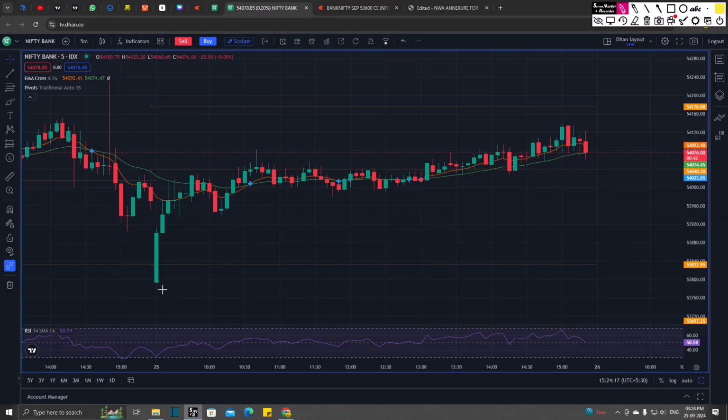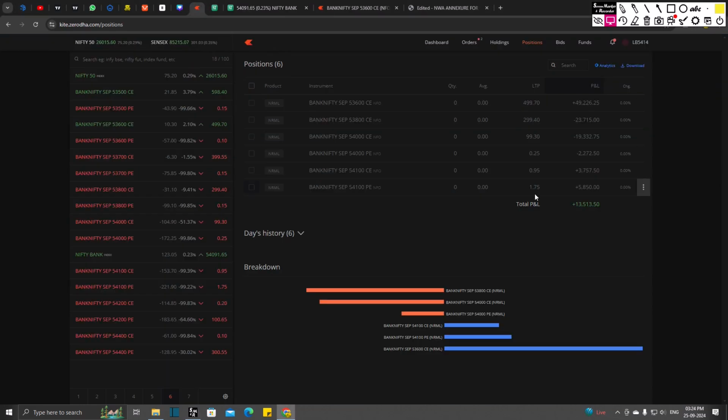Today, as you can see, there was a gap down opening, but from the opening itself the market was going upwards, and then at this level this particular drop down consumed lots of premiums in the premium charts, and then it retraced back. But with this retracement, with this upward movement, the premium didn't regain its value. Because of that, I had a loss on this one. Oh sorry, this one is the carryover which I took from yesterday, so 19,000.